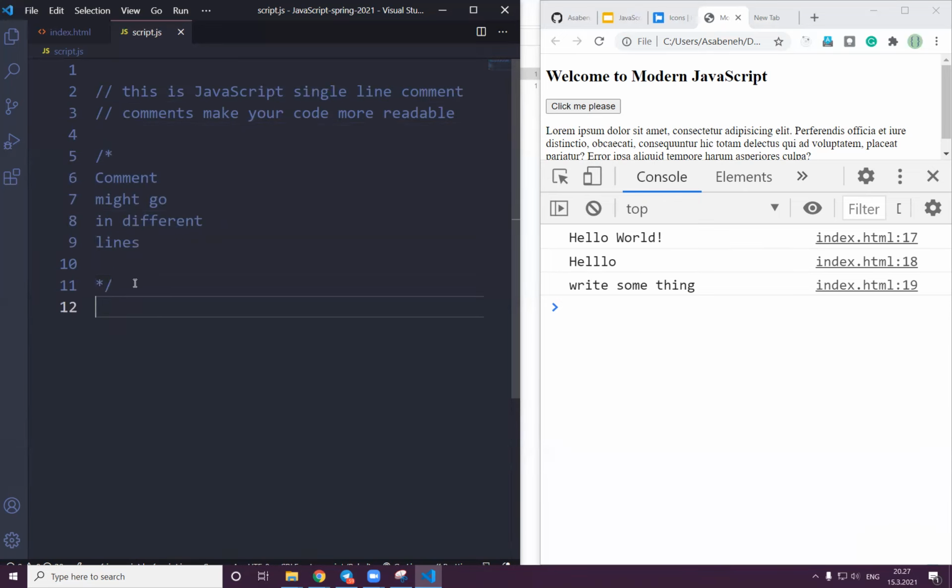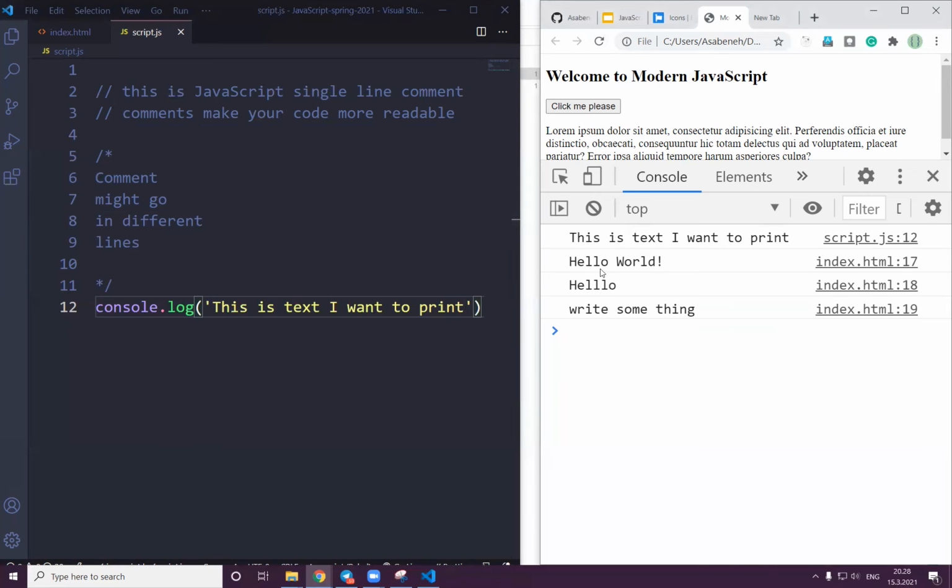Now let's start all over again. Console.log. We agreed that this takes an argument. It could be a text. This is a text I want to print. You refresh it, and this is the text I want to print. I want to ask you something.